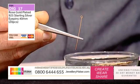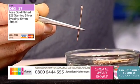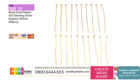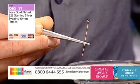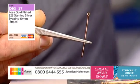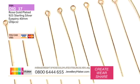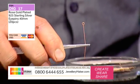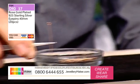Get on the free phone number nice and early to get hold of this, and we're going to make it worth your while with an early bird price for rose gold plated sterling silver. And I have to describe it, as I always do, high end on top of high end. Because of course people expect to pay a premium for sterling silver, but when you are then plating it with rose gold, you're actually adding value to every single piece of jewellery that you create. Of course, this is something that you can advertise, the fact that you've got gold plated sterling silver. And rose gold, one of the most versatile metallic tones, because you've got a little bit of warmth from that tone, or femininity, depending on what you match it up with. And at 40mm as well, even more versatility.